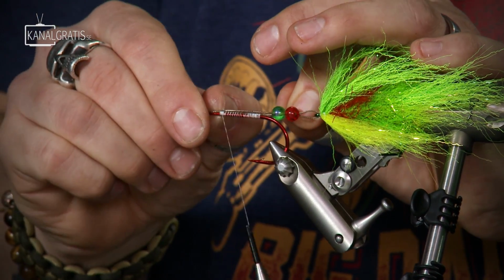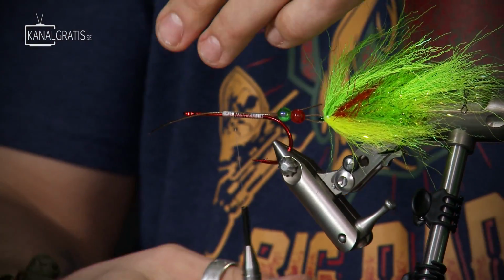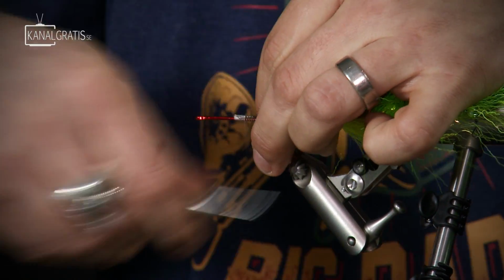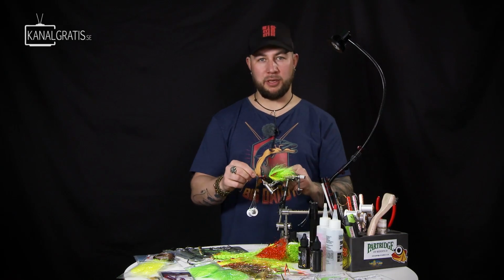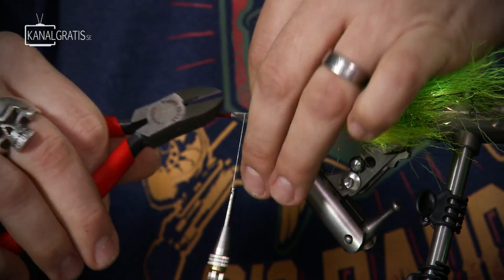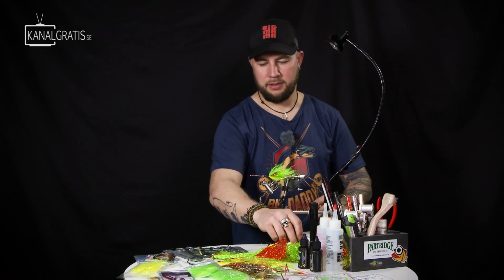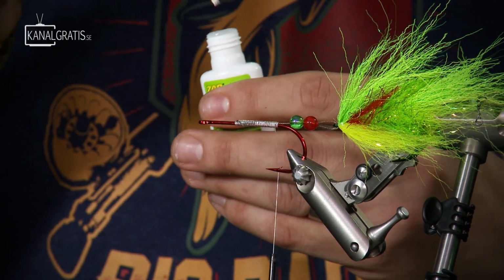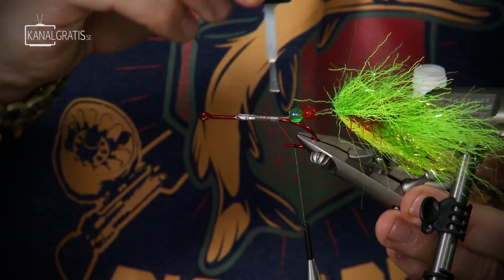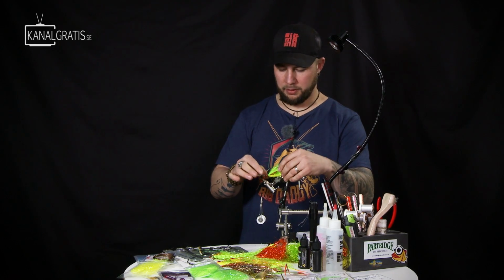I just fold the wire backwards, so we have a nice and strong fly. Fold that one, fold the other one, press it down, tie it down. So now this is doubled. It's going to be really, really durable, and no fish or log or stone or wherever can kind of break this. So you make a few thread wraps over this, and then we're going to put some super glue over this so it's nice and strong. So there we go. The distance is good.